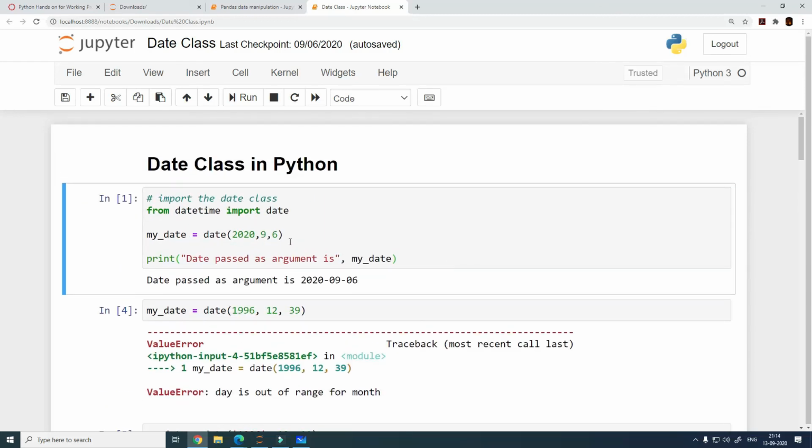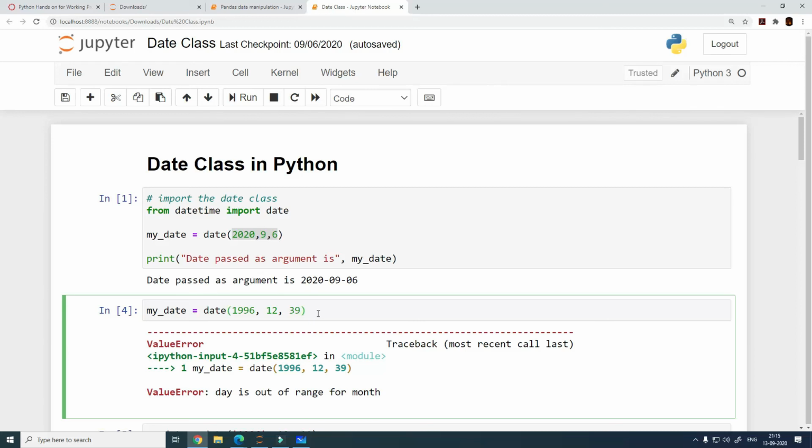Now there are a few things which are important for you to take note of. These values have to be valid; they cannot be out of range. What do I mean? I'm trying to build a date with year 1996, month as 12, and day as 39.